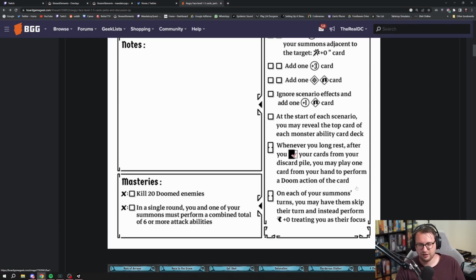I feel like this isn't quite as good as the other one. I'm quite surprised that this is 2 ticks and this is 1 tick. But this is kind of like playing a card for free, which has traditionally been very busted, so it's kind of understandable. On each of your summons' turns, you may have them skip their turn and instead perform a move plus 0, treating you as their focus. Well, that to me seems like an absolute essential perk if you're playing some kind of summon build.